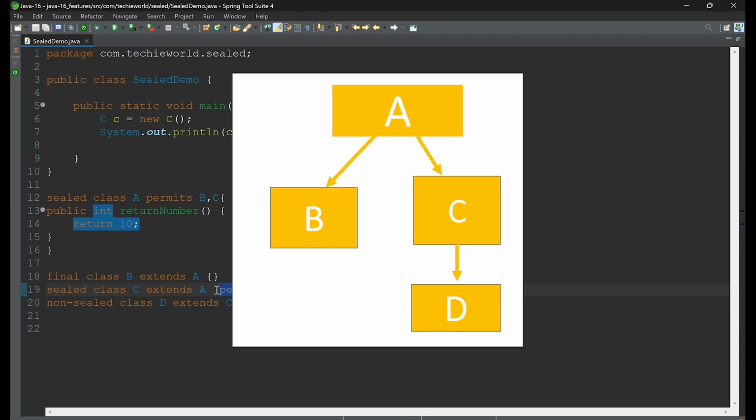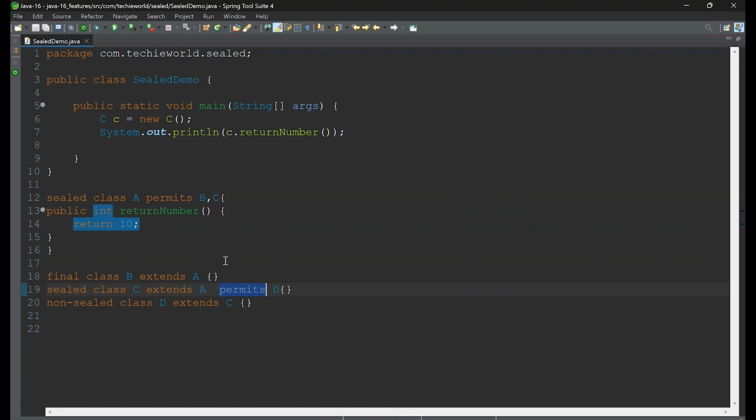Now let us move to line number 6. What I'm doing here is creating an object of C and trying to call this returnNumber method. Now it will come to class C and it will not find any method. As you can see, I have not written any method in class C, but it is extending class A, right?